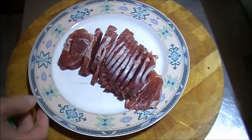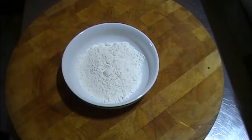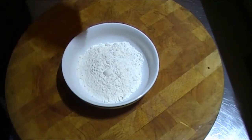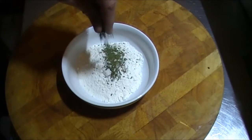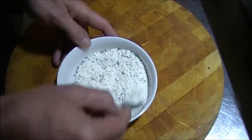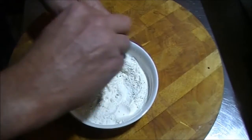Beautiful. Now I'm going to make up just a little base of flour. I'm going to add a bit of salt, some pepper, and also just a little bit of parsley. You add what you like. You can add different flavours at this stage. This is just to coat the meat as I fry it. So I'm just stirring that around, and that's going to be how I coat the meat before it goes into the fry pan.